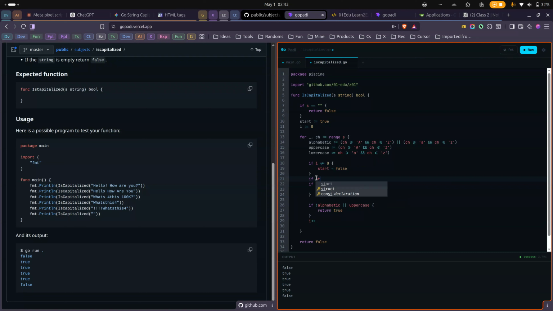So if start equals true and the character is lowercase, then return false.